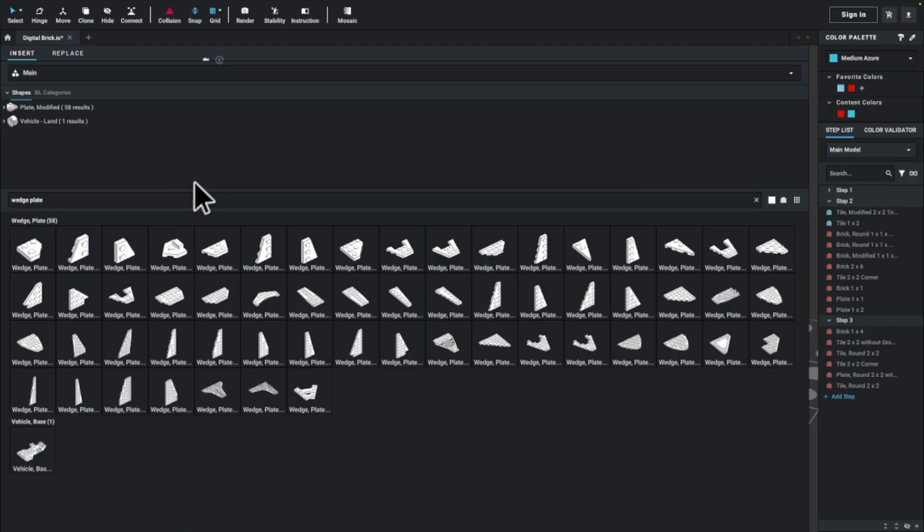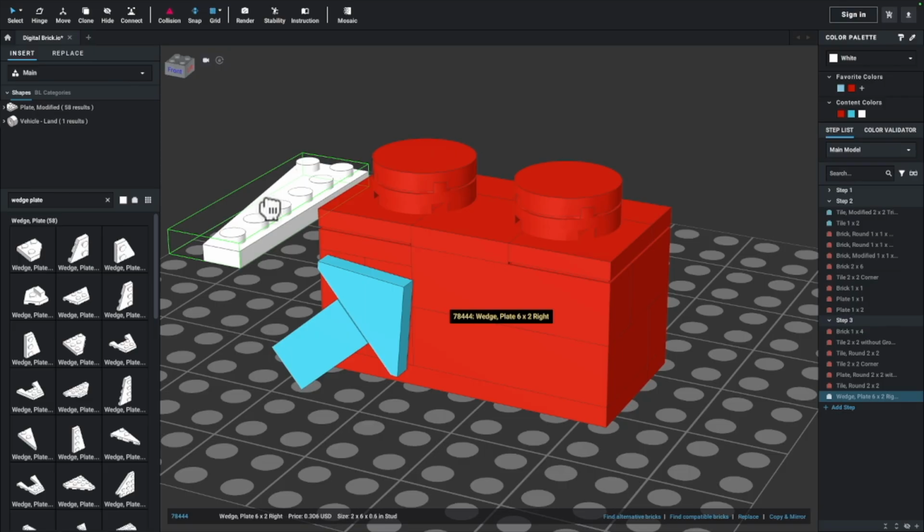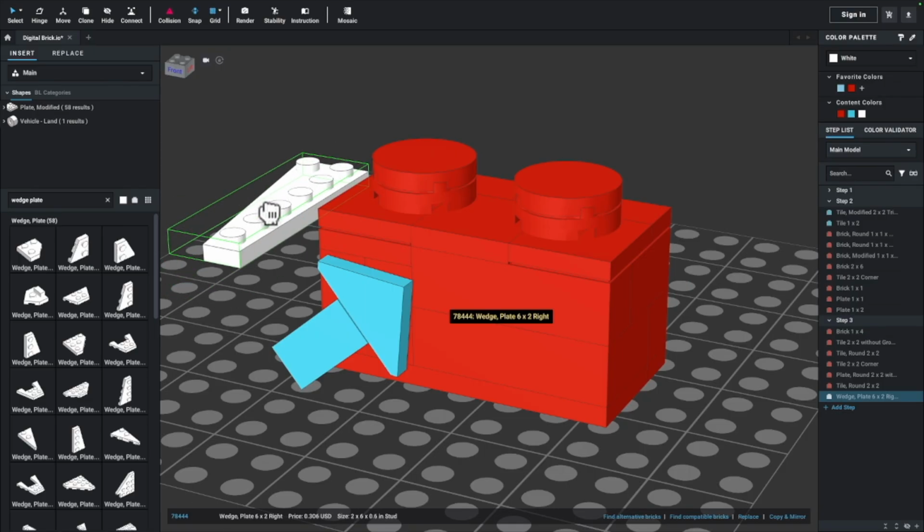And so I'll often build using the Tab key as a shortcut to show me more parts if I get a lot of results from my search, or if I'm just scrolling through the list and want to see all the tiles available at once. Once I find the wedge I want, in this case, we'll grab this right wedge here and start to drag it out. The palette goes back to normal, my model comes back to normal, and I can keep building as I like.